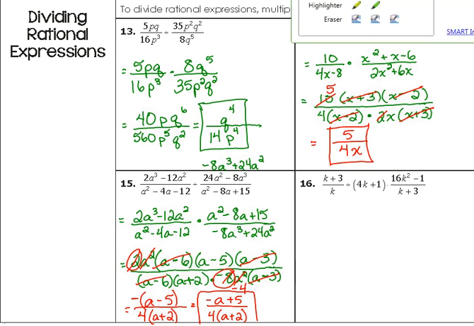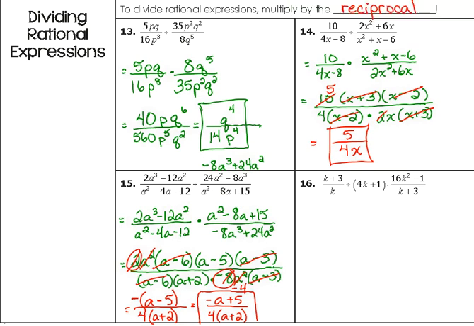All right, last one. We got a little combo going on here on number 16. We've got division and multiplication. So the first thing that I see on this problem is that the expression in the middle is not a rational expression. It's not a fraction. It doesn't look like the other ones. So how about we just make it look like the other ones by putting it over 1. Okay, put it over 1 just so that it has a denominator so it can fit in with everybody else.